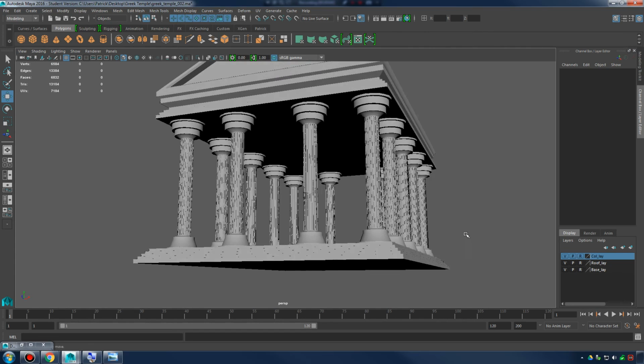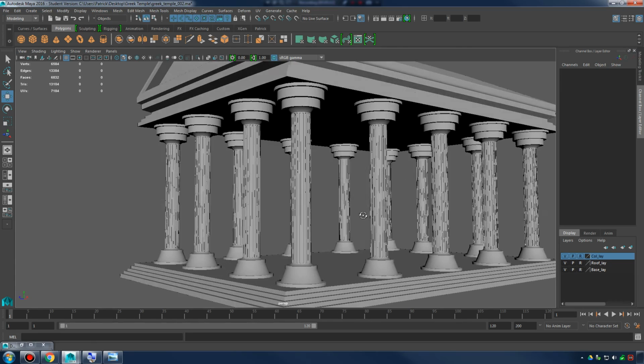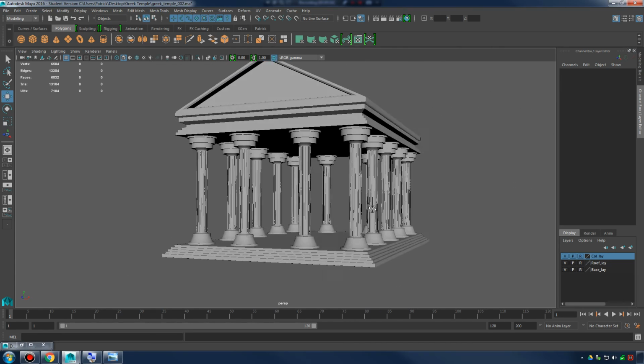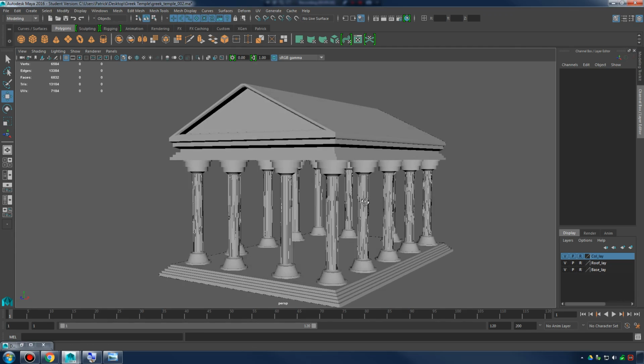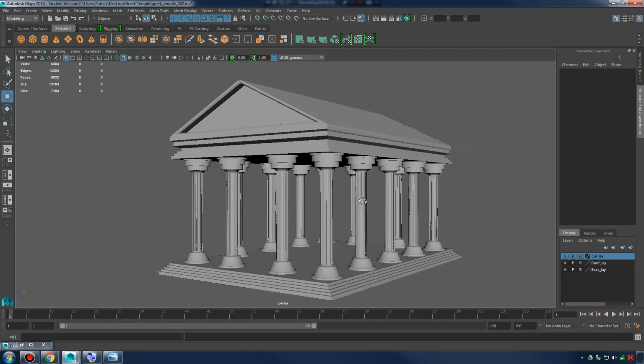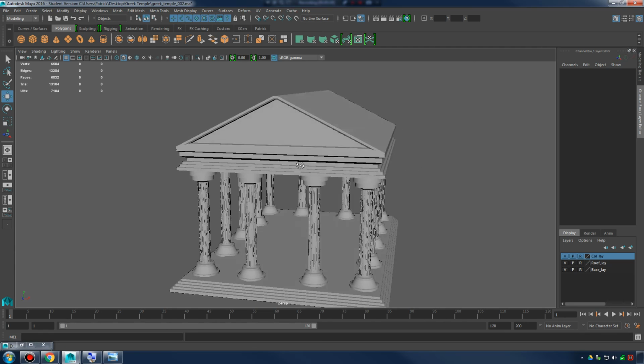Alright, so your assignment, if you want to keep continuing with this, is to make your own temple. And I did something really simple. I expect you guys to go beyond this. You can mimic what I've done for the most part, but if you just turn in something like this, you'll get credit. That's like a C grade. But I want you to take it further than this.